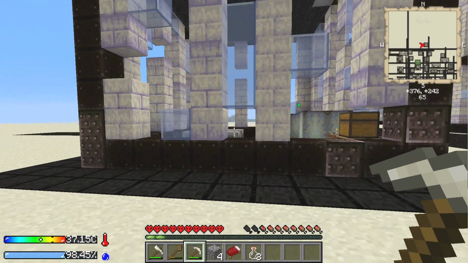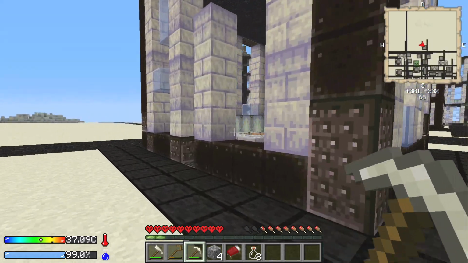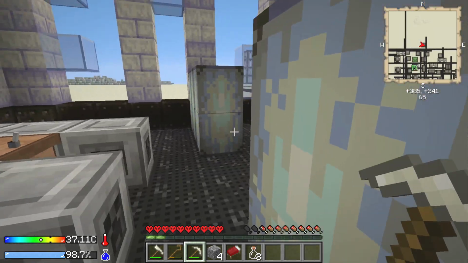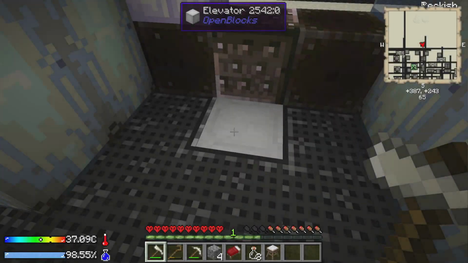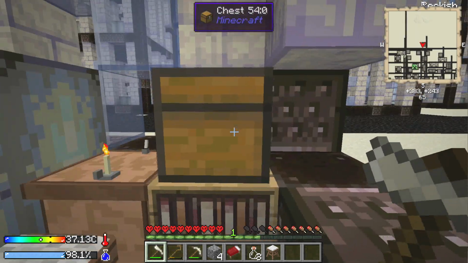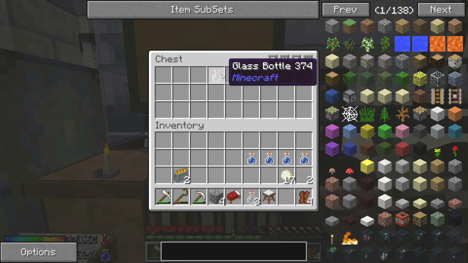Whew. Is there anything else? Got a bit of XP for that. Nothing? I don't hear anything. Oh, it's an elevator, so I can go up. Or I could just harvest them. What's in this chest? Needle gun ammo. Oh, I didn't bring my gun. Oh, no. And some food.